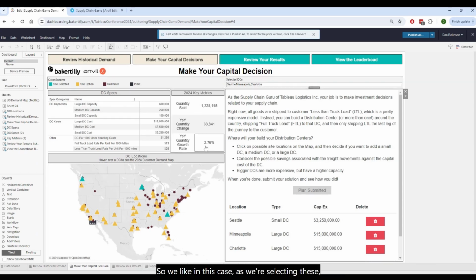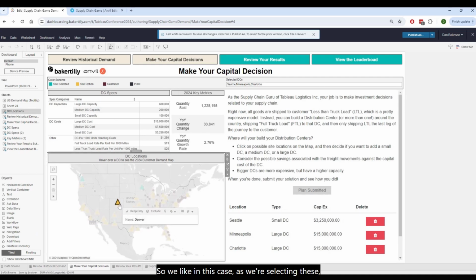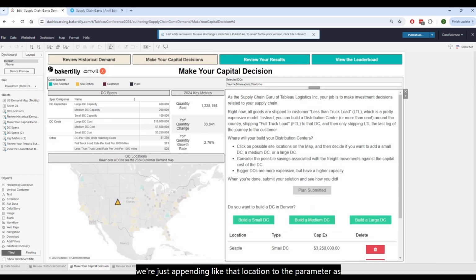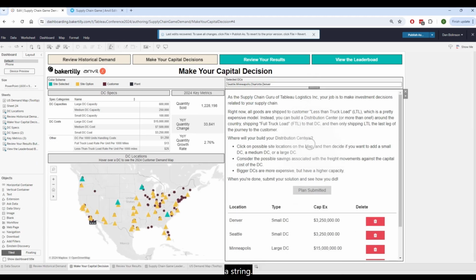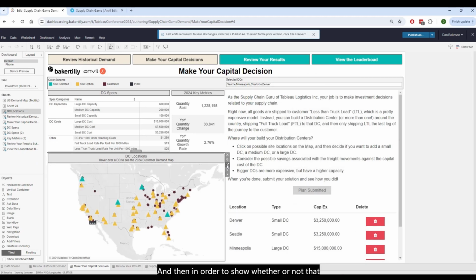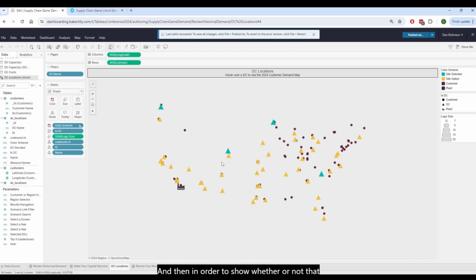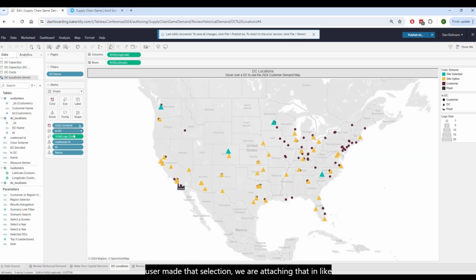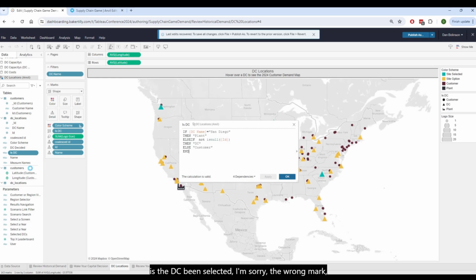In this case, as we're selecting these, we're just appending that location to the parameter as a string. And then in order to show whether or not that user made that selection, we are attaching that in, like, has the DC been selected?